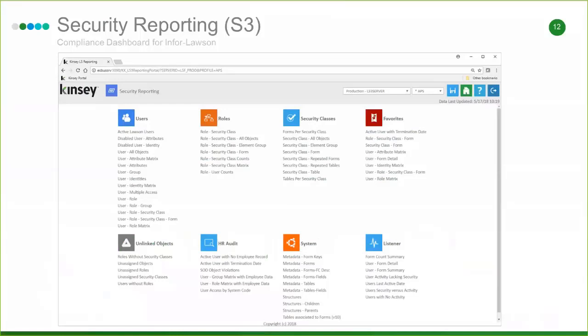We also have things like unlinked objects, where you might have clutter laying around your environment, where you have roles that were never assigned to anybody. You have security classes that are starting to be defined but have never been attached to a role, that type of thing. But I'll go ahead and show you when we go into the demo side how a lot of these different reports work. But you'll see on the user side how we'll go down to all objects that are in there. So I can get user form reports, I can get user programs, I can get securable types, tables, whatever it might be, whatever object you're looking for is going to come out on those detailed reports.